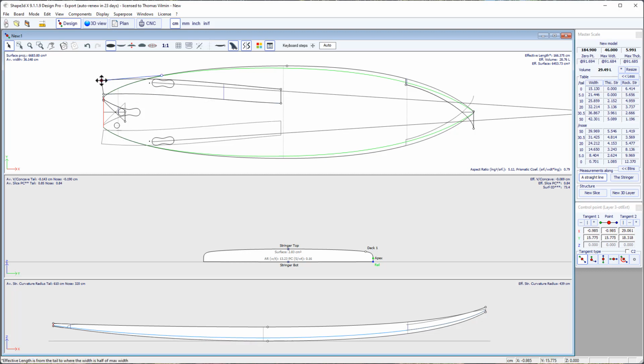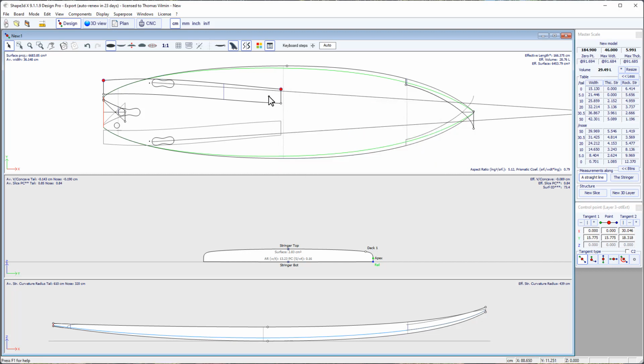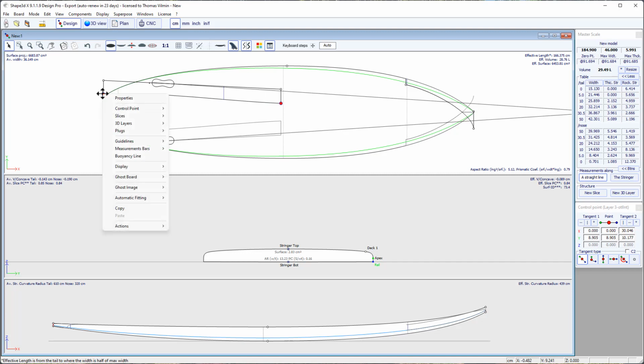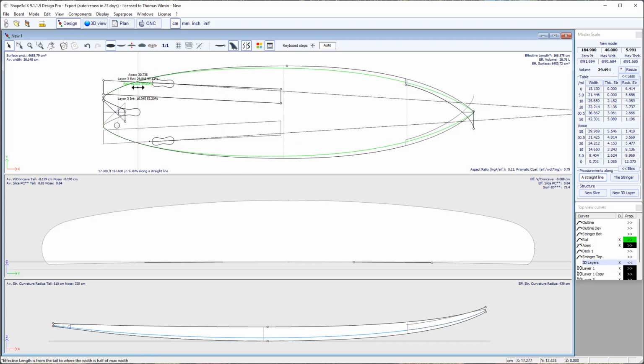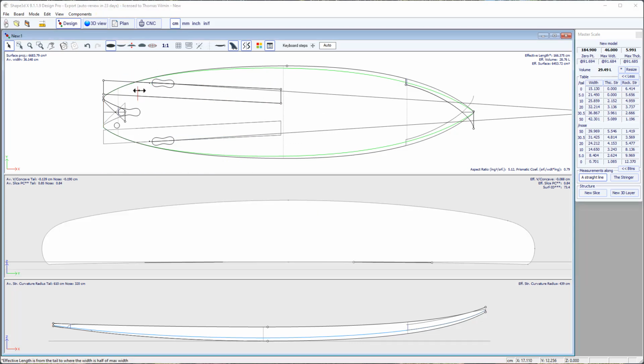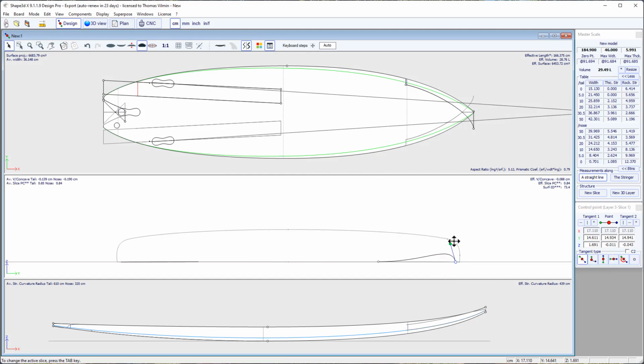So you would do something like this that goes outside of the tail, align selected point, do the same for the inner side, and design your channel here.